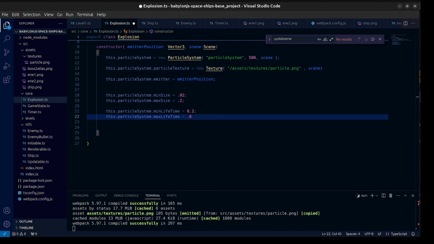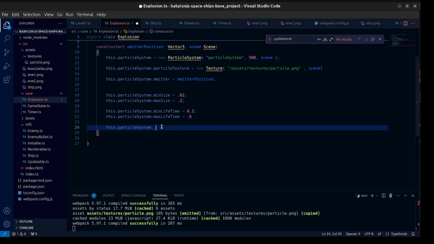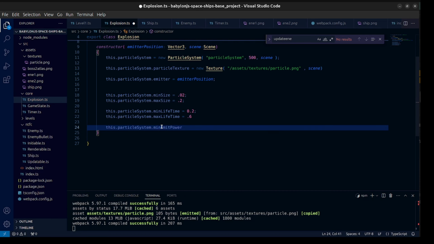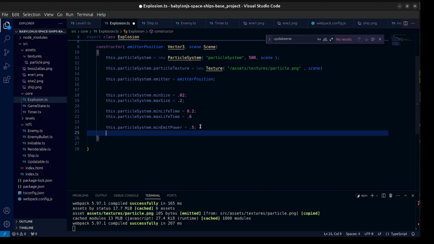We also have the min emit power. This is like the speed of every particle. They will start moving to different places in random directions. So the min emit power will be the minimum speed that they can have.